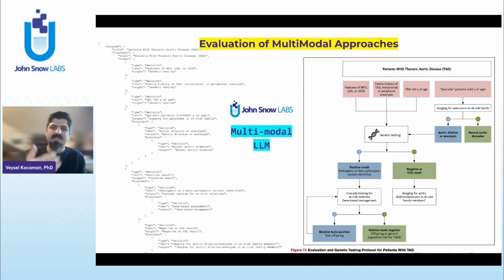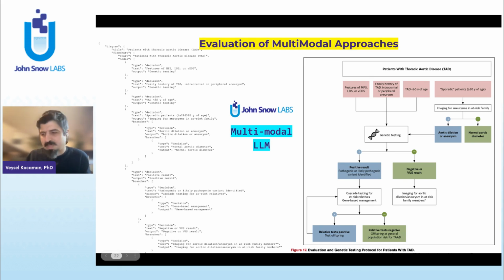Because if I ask the question and send this condensed JSON information to an LLM, it's able to answer the question. As you see on the left-hand side, if the positive result happens, there is a sub-nested dictionary. It says that if there is a positive result, a pathogenic variant identified. You see on the right-hand side, it is the same: if the genetic testing is positive, do this, right? If it is negative, it also explains what needs to be done. Which means that if I send this left-hand side to an LLM and ask my question, what to do with a patient with TAD if the genetic testing is negative, it's going to be able to find this sub-dictionary more easily than the free text, right?